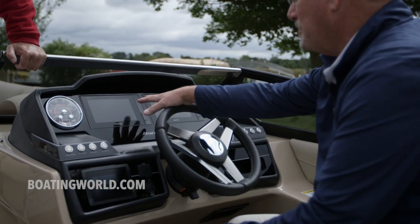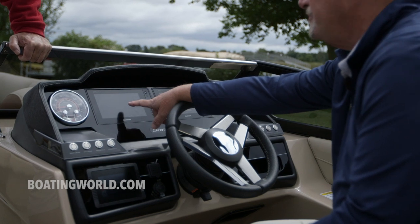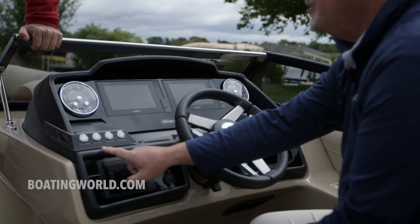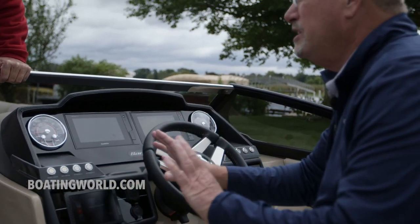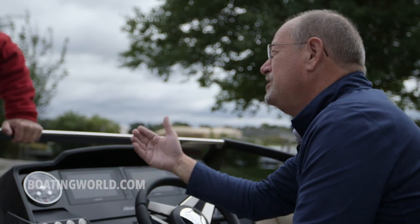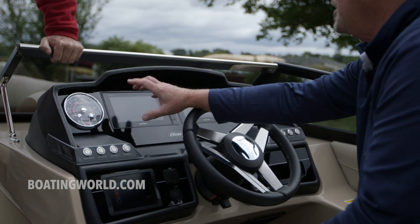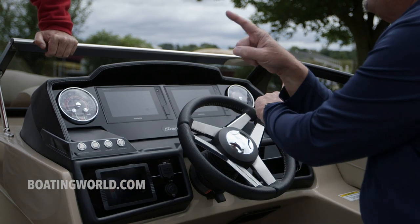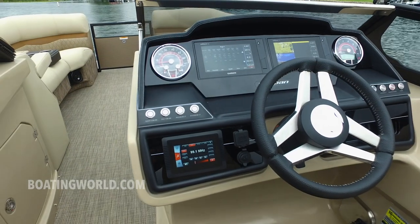This is the Garmin C-Zone — the dual setup — so everything is integrated: the motor, GPS on this side. One of the great things our engineering team was able to do was one button for day cruise and one button for night cruise. At night, you hit one button and it turns on every light on the boat — navigation lights, all the RGB red, green, and blue lights, all the speaker lights, the dash panel. Then you can bring up individual switches on the screen and turn off or dim units you don't want. You can even honk the horn from this switch. We can bring it back to GPS, run a combo chart, flip it around either side, check depth, and use the GPS locator. Everything is functioning here.